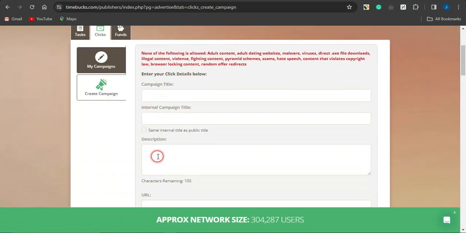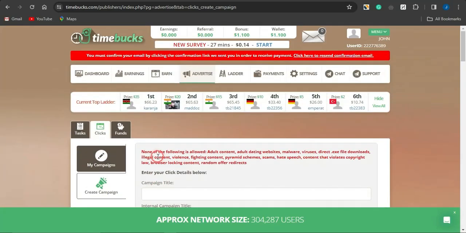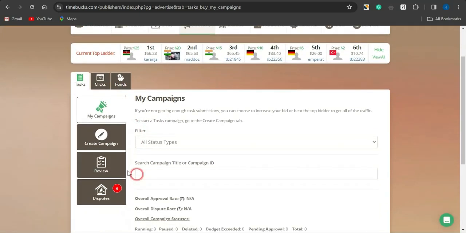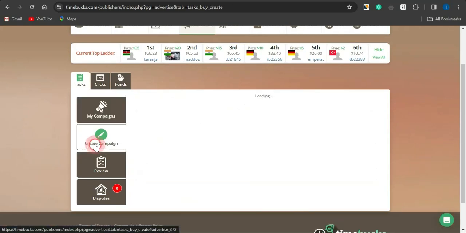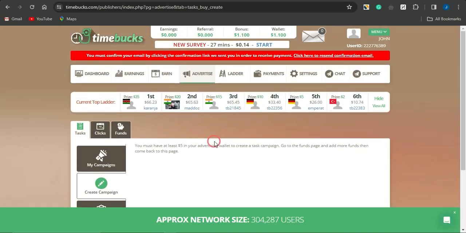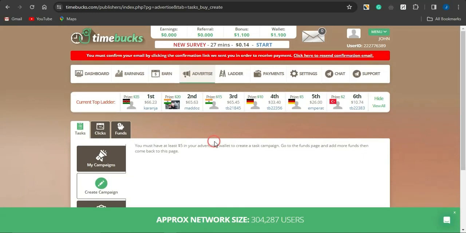So this is a very cool platform. I do hope you take advantage of it to start driving traffic to your CPA marketing offers. You could also go on to using this task section right here. Like I said earlier, you could simply go on to creating a campaign, but you need to have at least $5 before you can create a campaign for the task section on your account. So that is basically how you could start driving traffic to this. I'm using a new account to show you this right here. So why not simply leverage this and go on to making a lot of money online.